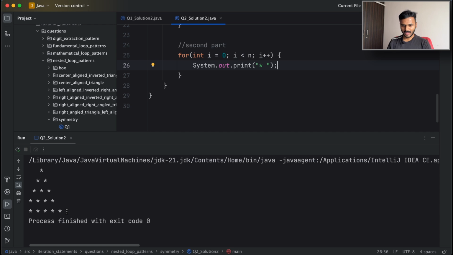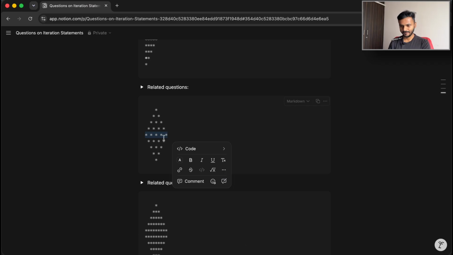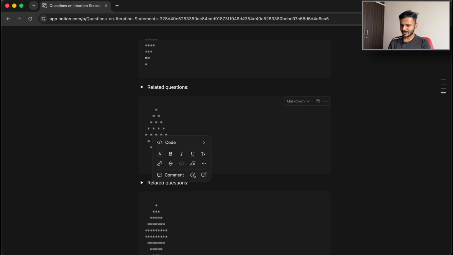See, what happened is we have got 5 asterisks over here, but what should have happened is, this 5 asterisks should have been here, and it is starting from the right place. But these 4 asterisks should have started one space after, right? So how it should have been is, we should have left one space over here, then 2 over here, right? Then 3 over here, and we should have left 4 spaces over here. So let's see how we can handle that.